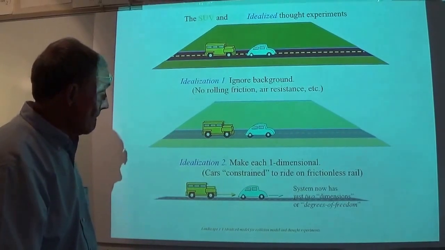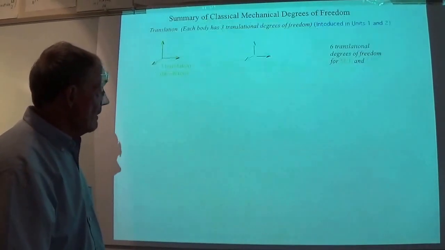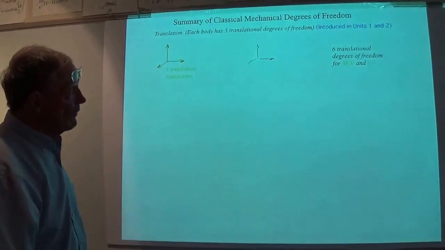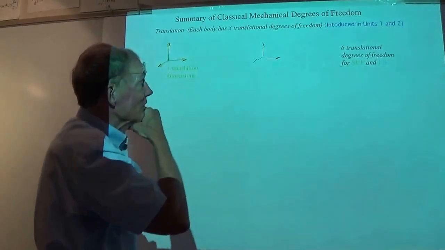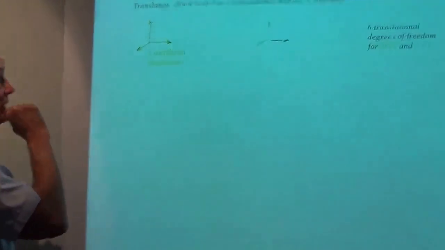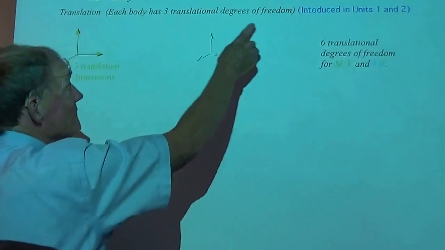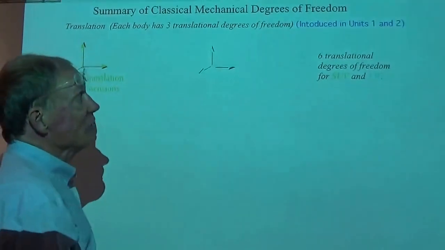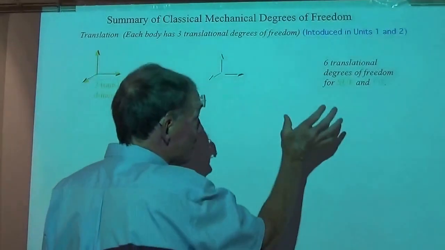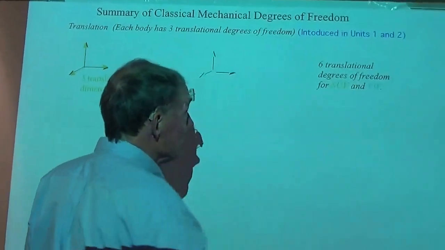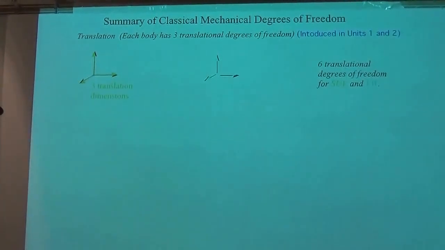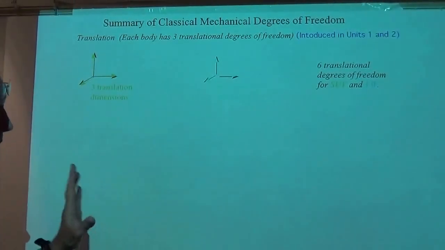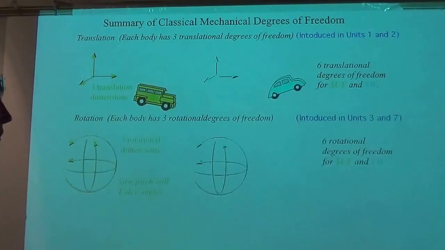In any case, the idea is that in this course, and this is starting with units 1 and 2, we're going to have a lot more degrees of freedom than 2. Here, each body actually has 3 translational degrees of freedom, so that's 6 degrees of freedom. For just translation, forget rotation, that would be a big problem that we'll be tackling various pieces of, but it's not possible to do quite the simple geometry that we just did. We can get some of it, but not all of it.